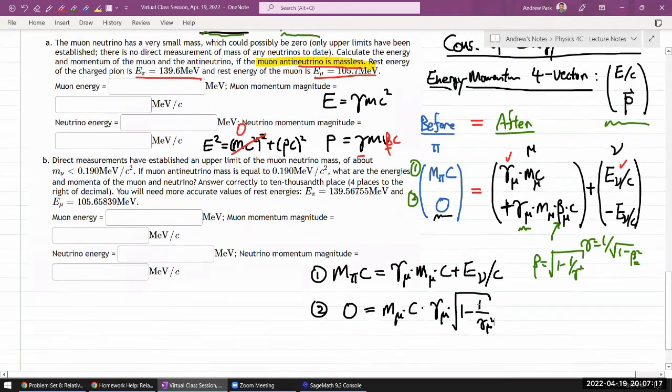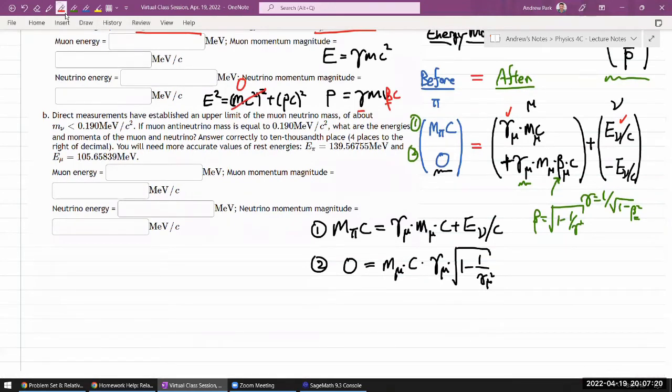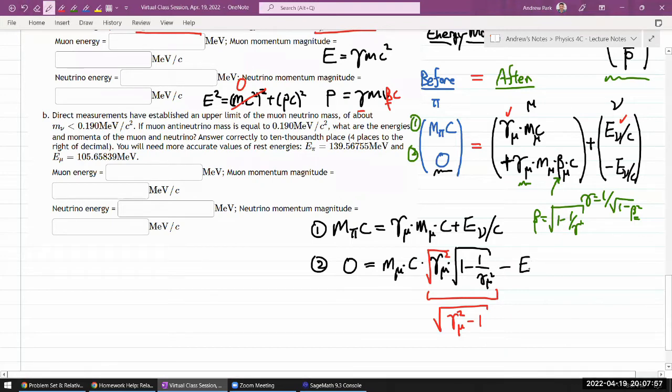And there's a great deal of simplification that happens when you imagine absorbing this gamma into the square root. Gamma is equal to gamma squared, square rooted. So this gamma squared multiplies to 1, gives me gamma squared, multiplies to 1 over gamma squared, gives me 1. So this whole combined expression is a square root of gamma squared minus 1. It's a lot simpler than what other things it could be. Okay, took care of that. Minus the energy of the neutrino divided by c, that's the momentum of the neutrino.